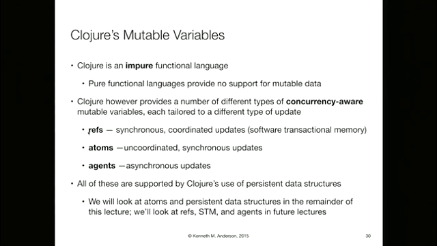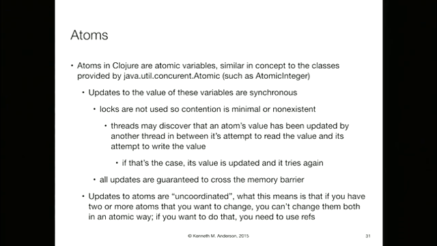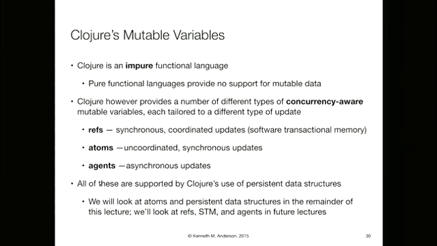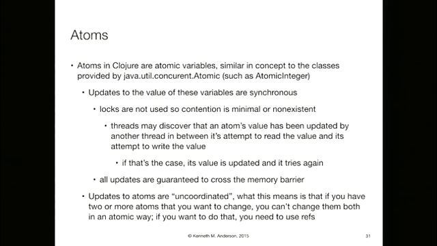All right, so I'm going to have to start here on Thursday describing how you use atoms. And from here, atoms are this one, uncoordinated synchronous update. If that's your semantics for mutability, then that's the one you use for Clojure for this. And we'll discuss this on Thursday and then also do the Agile lecture that's planned for that day. All right, so I'm going to wrap up, and Mark Gross is going to come forward and talk and ask you a few questions. All right, thanks very much.